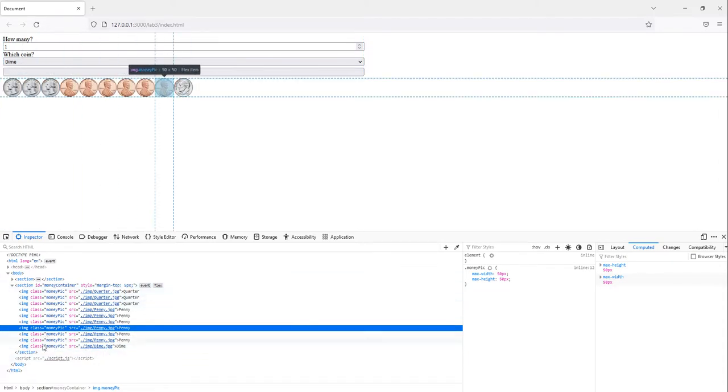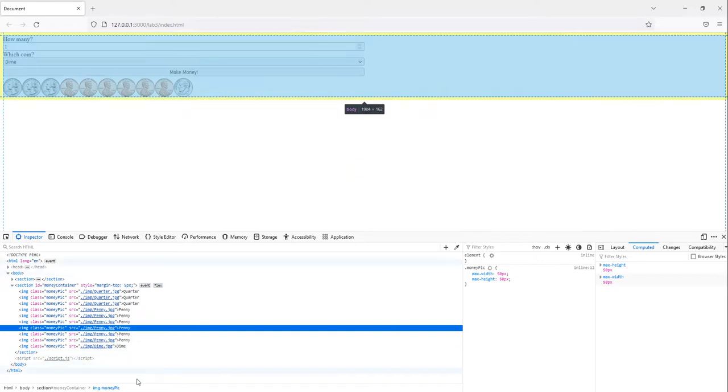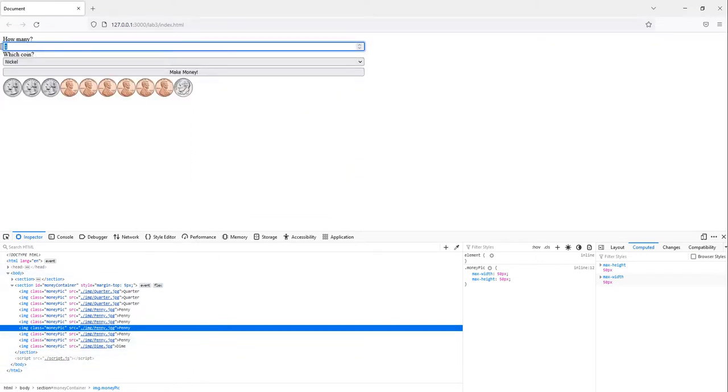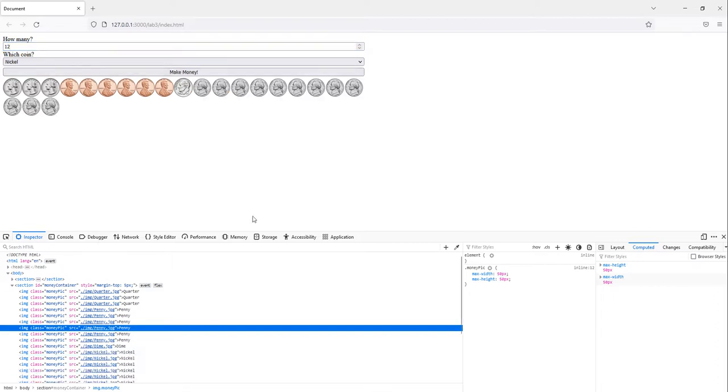So you think of this as a list. Append we would always put at the end, and it will just keep going and going and going until I tell it to, as long as I tell it to do stuff. So let's say there's like, I don't know, 12 nickels. Cool. It appended it 12 times. That's what that for loop is doing. This is the result of the for loop. All right, so now you can see that we've added the coins.